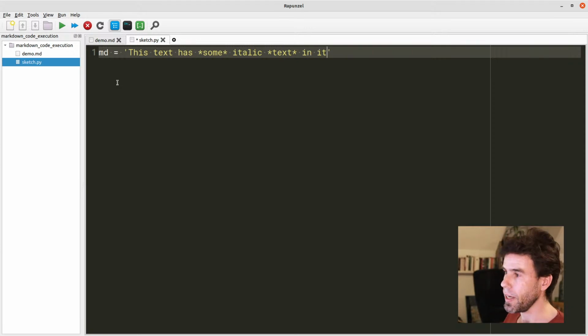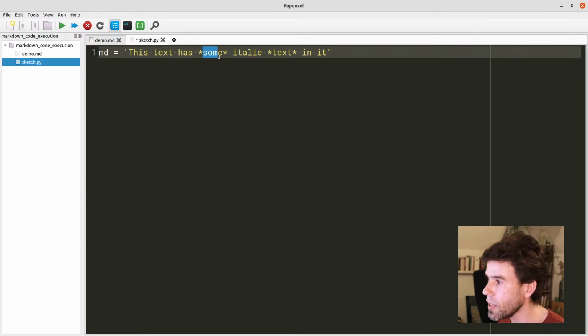So here we have a string. And if you know Markdown syntax, you know that it means that some should be italic and text should also be italic. That's what the asterisks mean. A regular expression would allow us to search and capture specifically those things. So we specify a pattern that matches italic text here.